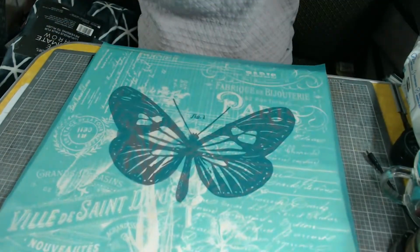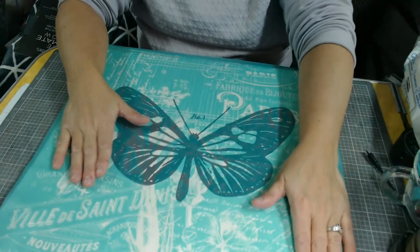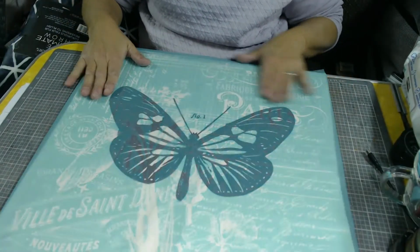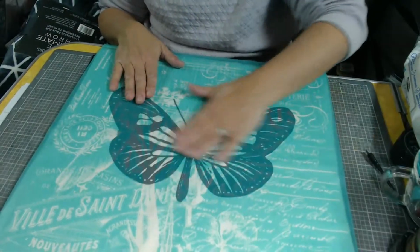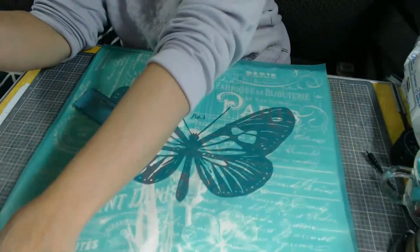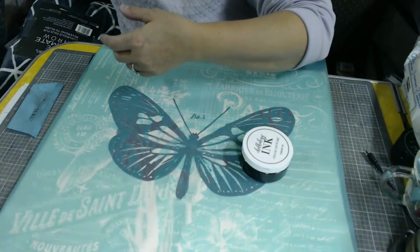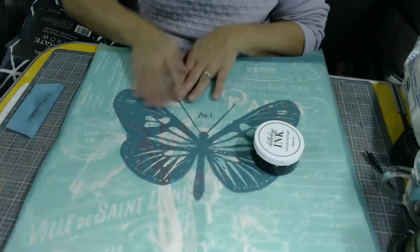But I would be more inclined to do all kinds of colors on here, especially for my daughter, but like I said, I'm just trying to cover this. If it's a boo-boo, we've always got the other side. We could do something totally different on the other side, but this is going to be it. And we are going to use black ink to disguise our boo-boo. I was trying to get this so it was kind of over that. There's an opening spot there. And I grabbed out a ton of colors because I thought we'll see how far we get here.